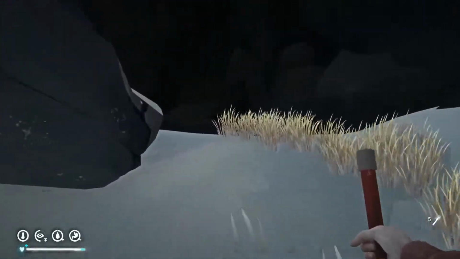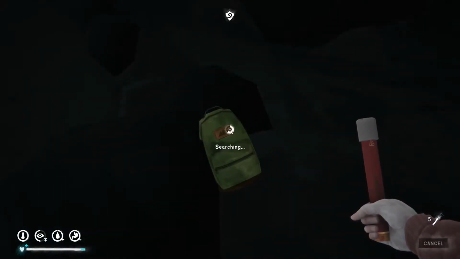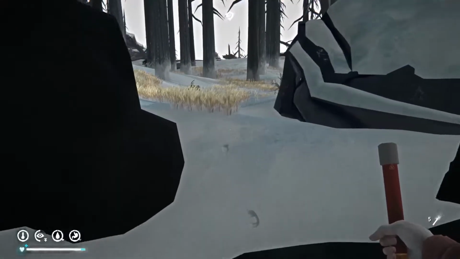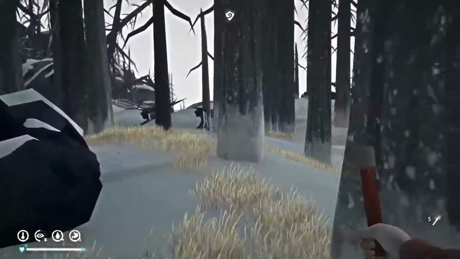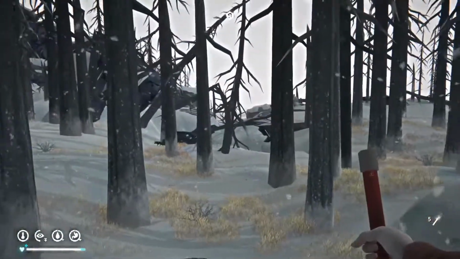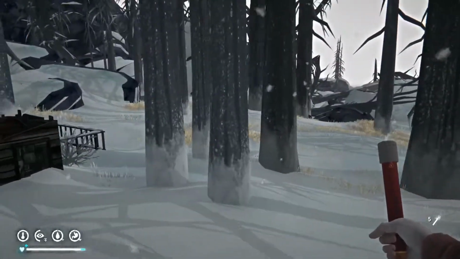Is there anything in this one? The cave. The mine. It's just a backpack. Nope. This will come in handy. I don't want it. Just trying to stay away from the wolves that could be right here. Where are they? Oh, he's right there. Okay, he is here. They're both here. All right. That's nice. Right where I need to be, too.